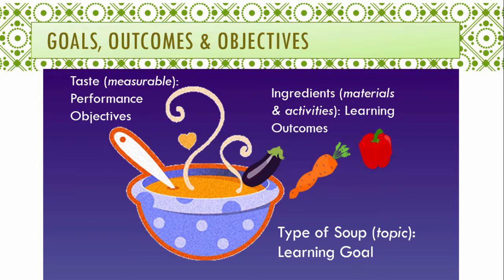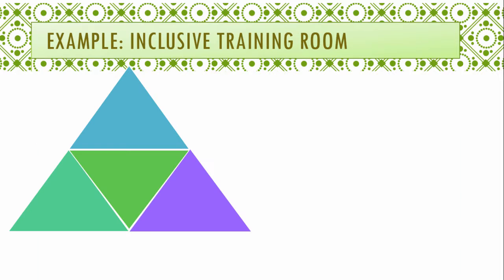Finally, we can compare the performance objectives to the taste of the soup. Performance objectives are measurable, and it is the taste of the soup that can be measured to decide if it is a successful soup. What do you think? Is this soup too salty? Too spicy? Wonderfully savory? Is it delicious?